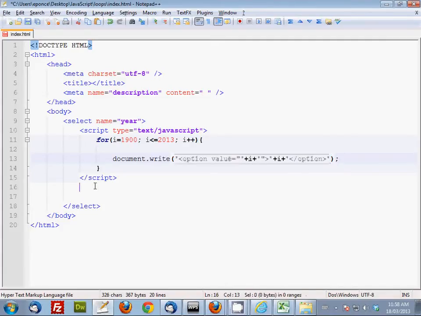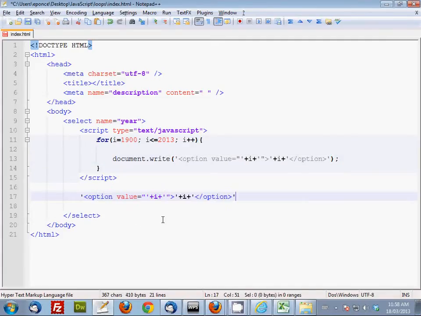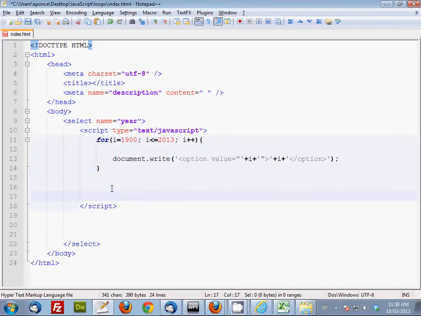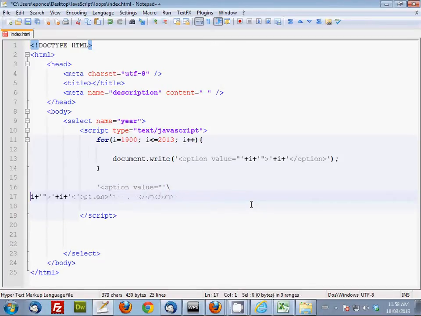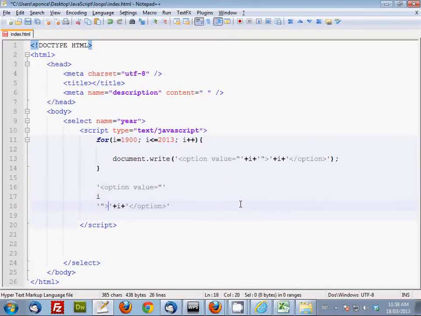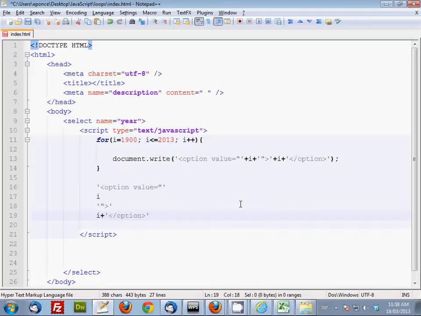I'm going to split it here for you. Okay, look, if I add new lines, this is one part of the string. This is the variable i.